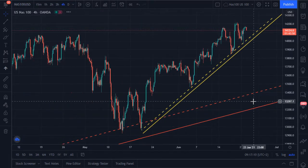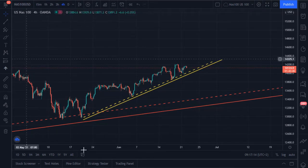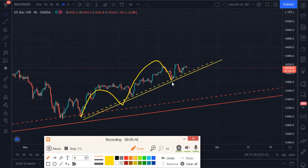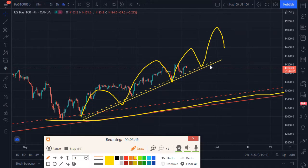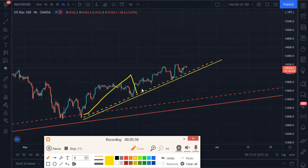So on the bigger time frame, I hope you've seen that this is still a 4-hour time frame. On a 4-hour time frame, you can see that the market is moving like this after we reach this support. So if this support is not broken, it means the market can still keep pushing up until we have that sell off. I don't know when that will happen, but at the moment we are still trending, we are still up trending. So my strategy, guys, is trend lines.